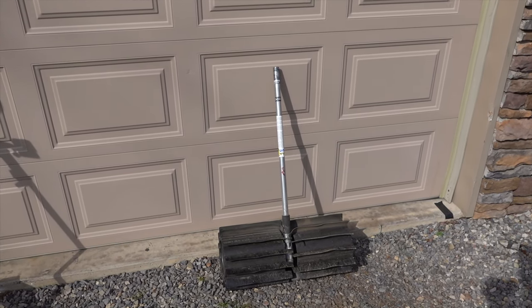It's ECHO's Power Broom. And honestly, this is one of those purchases where I was like, I don't know. Is this tool actually even worth it? And the job that I hate worse than anything is raking stones, especially stones that get raked onto the driveway and 5 minutes later they're back in the grass. Absolutely hate it. So that particular accessory was, I think, around $300 retail.